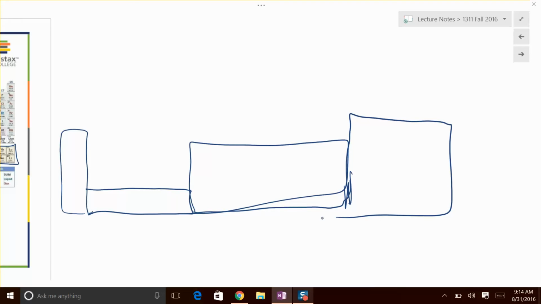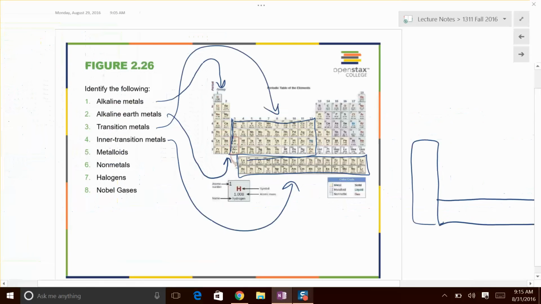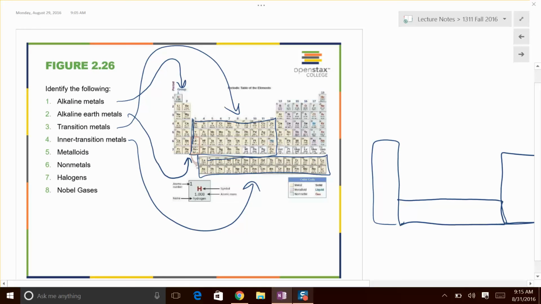Since we don't want a periodic table as long as our wall, we pull those out and we put them down there, and we just realize that if I'm following the numbering here, I go from barium 56 to 57 down here, 71, back up to 72. That's how I'll follow my periodic table. So that's why they're called the inner transition metals, because they're now kind of inside there.